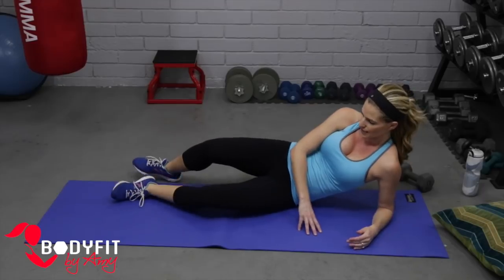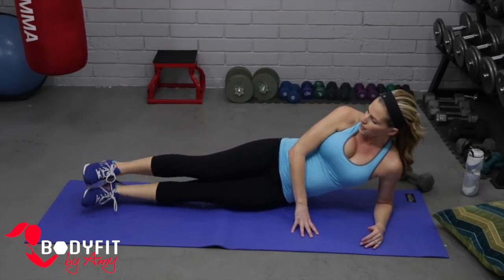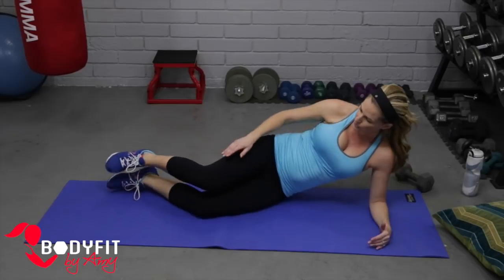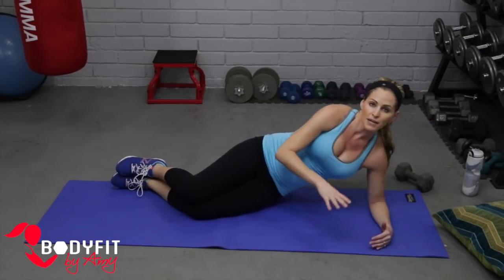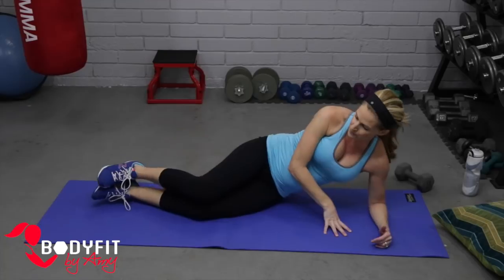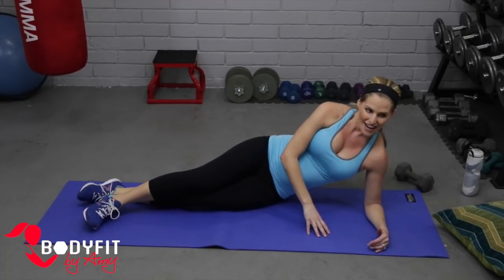So coming into a side plank. So you have a few options. Elbow beneath the shoulder. You can either stack or cross your feet and lift those hips all the way up, or you can be on those knees and just lift from here. Whatever feels best for you. If you're more advanced and you've been working out for a while, you can probably do that full plank all the way up. If you're newer to this, or again, maybe in that third trimester, you might want to come on those knees. All right, here we go, guys.